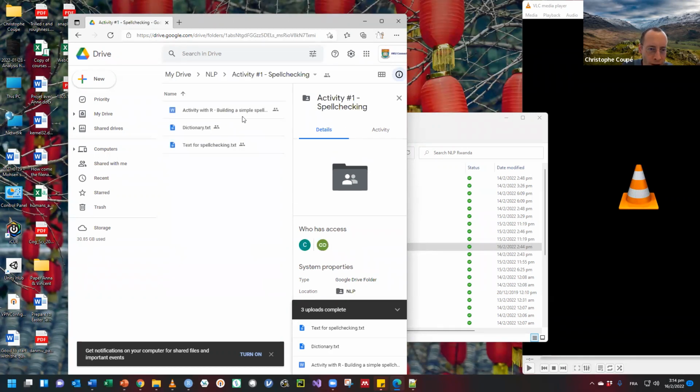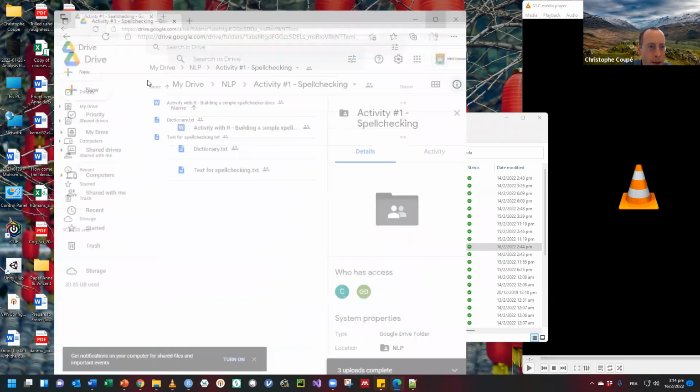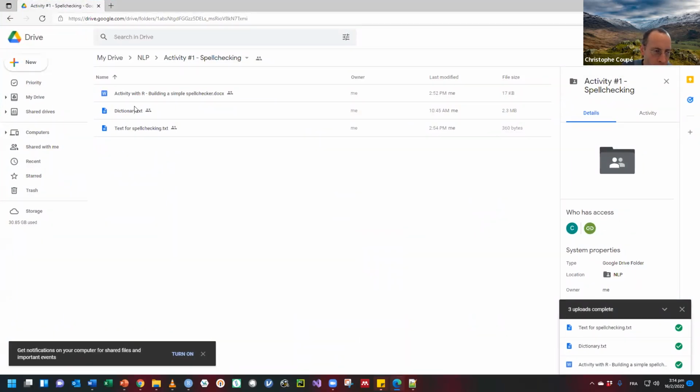And if you go there, you will find 3 files. There are 2 text files that we are going to use, so you should download them on your machine. And there is a Word file, which I'm going to go through with you, which contains the instructions, the questions you have to address today. So that's what we're going to do together.